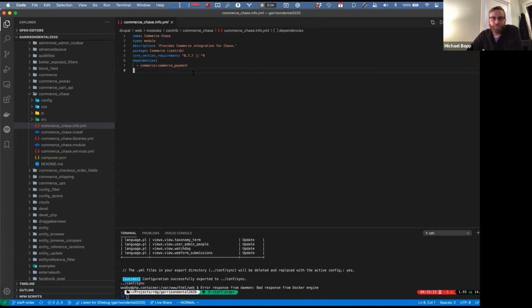So that is the dirty way of testing your changes as fast as possible: making changes right in the project and testing them immediately without running any type of composer command. And then when things are working the way that you want, copy over that code that you've changed to the module and do what we were discussing before, pushing it, making a merge request, any of those things.